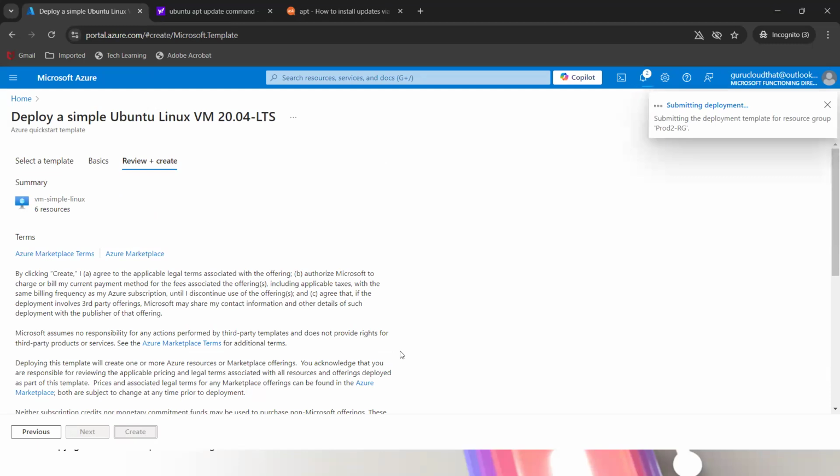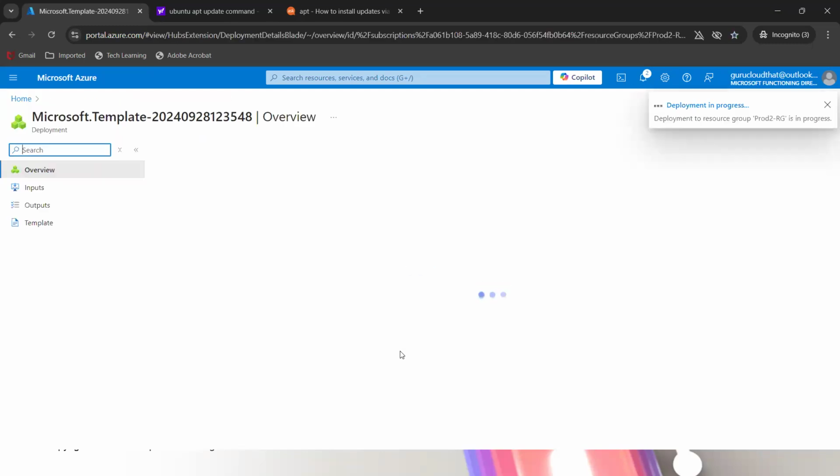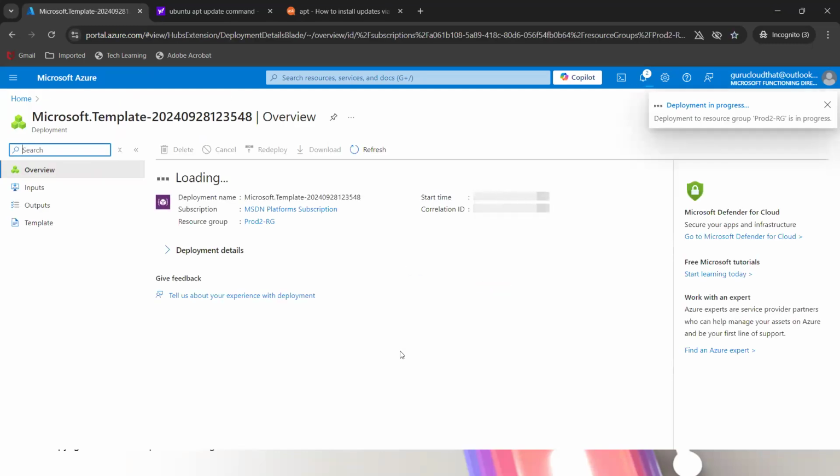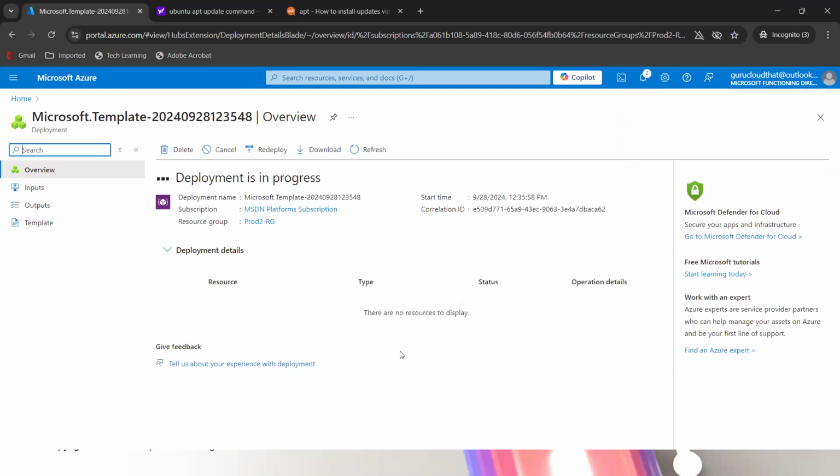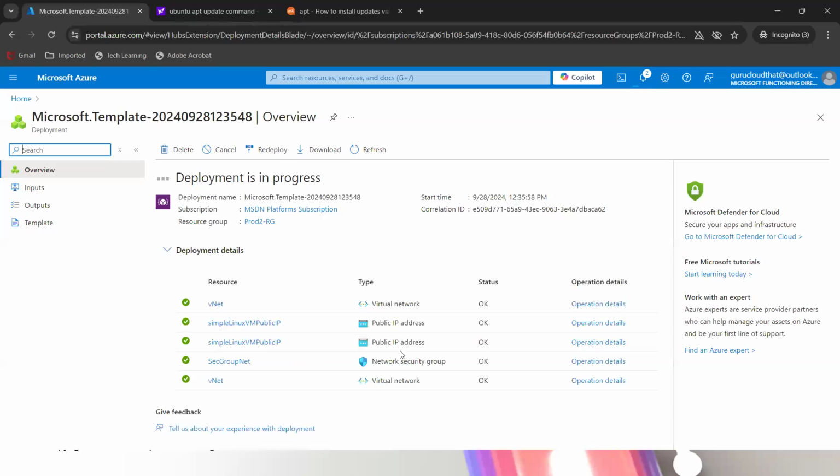So that's what your development comes in. Let's wait. So it will create a simple template, right?